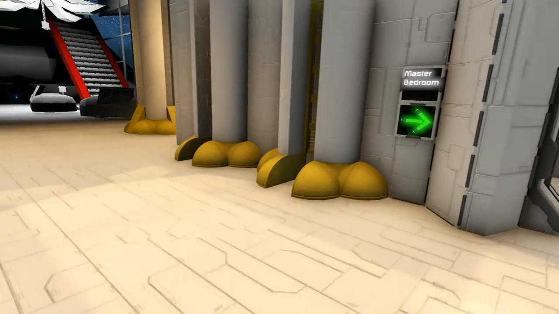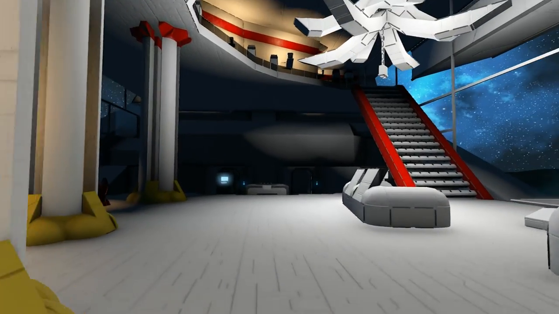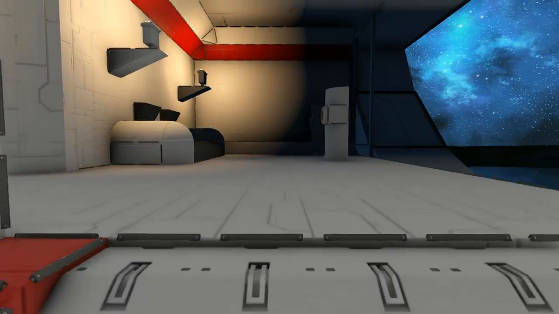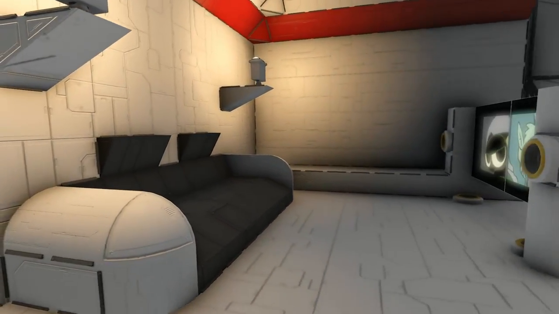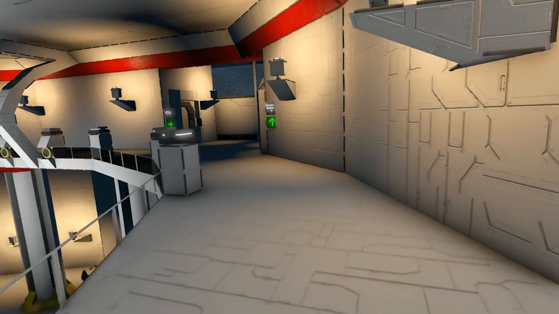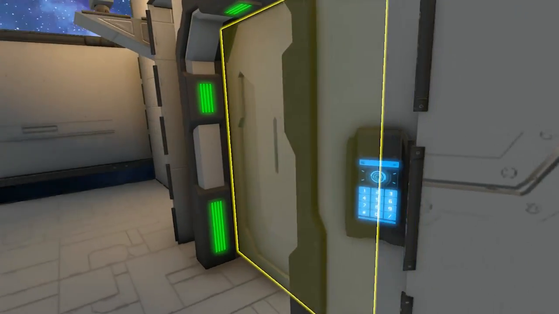Alright, so that goes that way. We haven't really seen the upper part, though. I still love this foyer. This thing is really, really neat. Got a screen and a viewing area. This is so cool! Second bedroom, KTV.